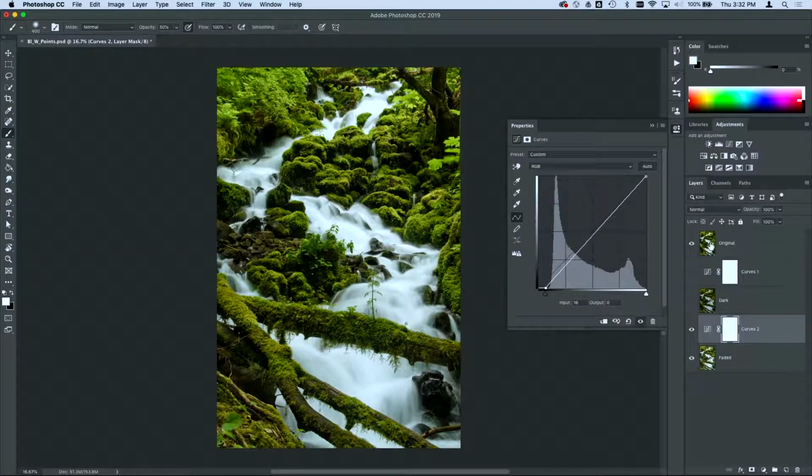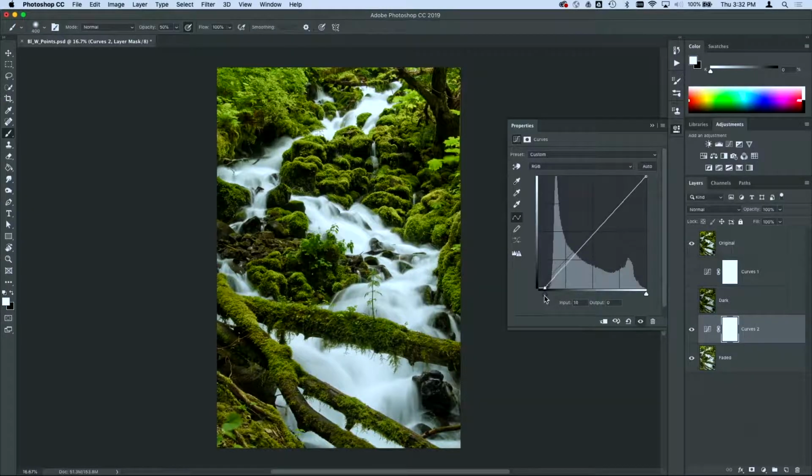That looks pretty similar. So I'm doing the visibility of that original one off and on, and that spread out that spectrum pretty nicely there, right? You can always finesse it. So these points right here, to back it up a little bit more, these are called control points. So on your curves, when you do this black point slider and the white point slider, it's taking the two most extreme control points, which are there by default, and moving them around. So that's an easy way to very quickly use slider.